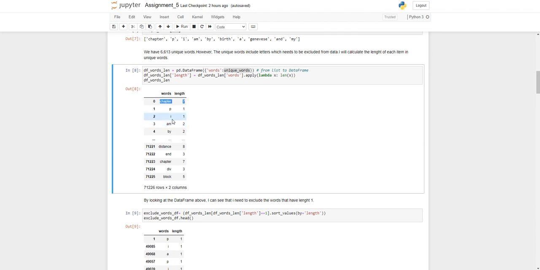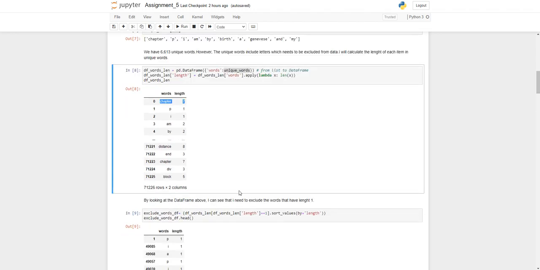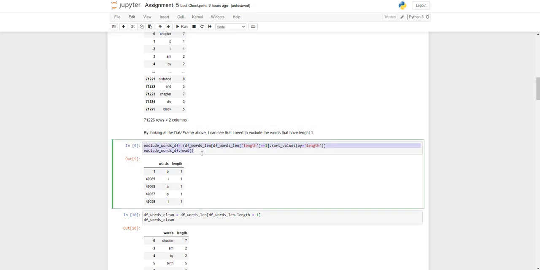Because I want to eliminate the words that have only one letter, I'm filtering the data frame to give me the words with a length of 1. You can see that there are a lot of them, and I'm only looking at the top portion here.